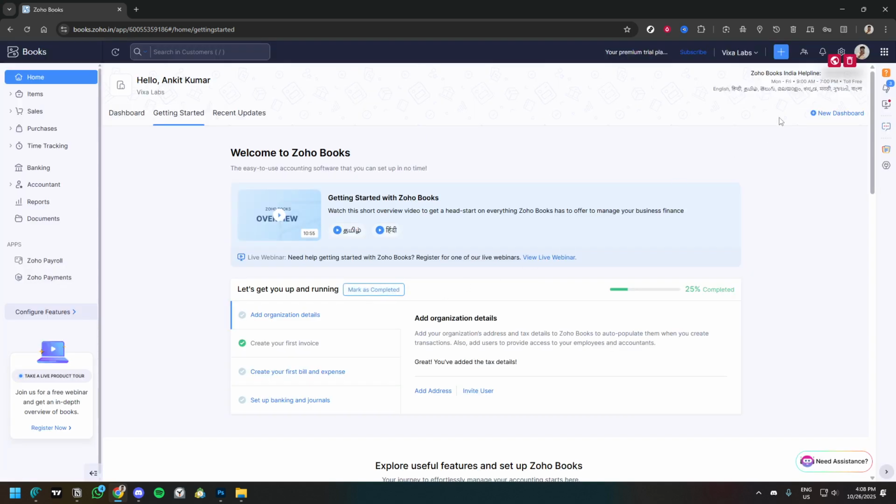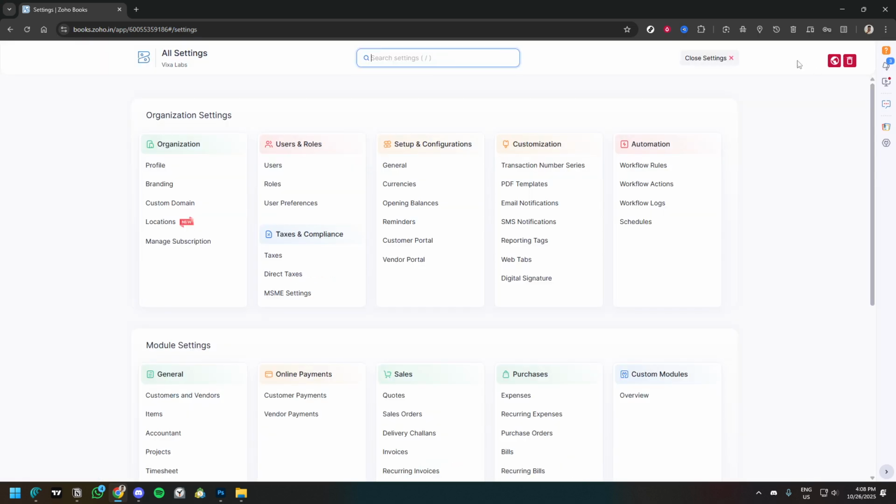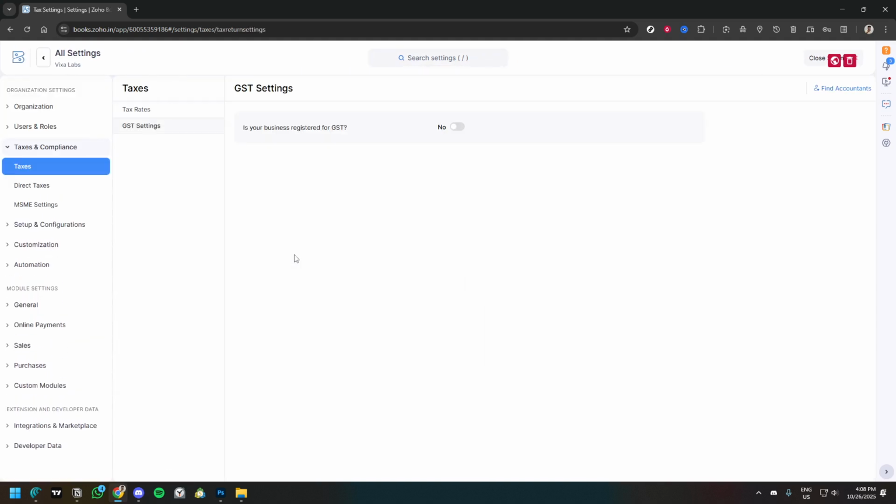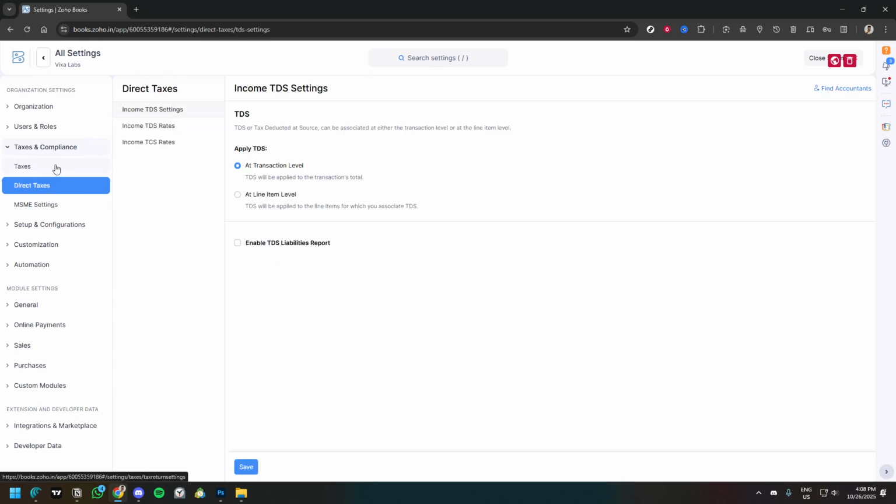In your dashboard, focus your attention to the top right corner of the page. There, you'll find a gear-like icon, which is essentially the Settings button. Click this button to go to the Settings page, where you can customize the software based on your specific needs and preferences. Once you're on the Settings page, you should see a series of options related to accounting, but for our purpose, we're interested in taxes. Look for an option that says Taxes and click on it. This action will direct you to a new page having multiple tax-related options.